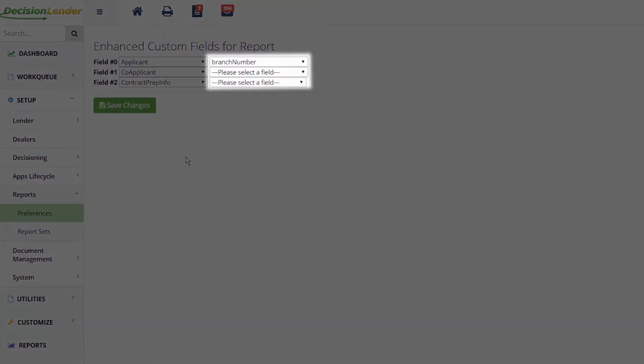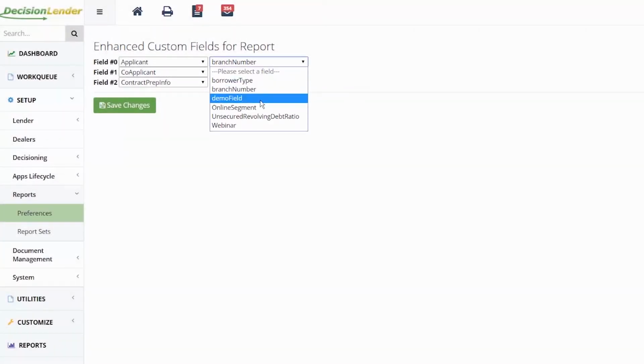Select Custom Fields from the second drop-down boxes. Note: the fields chosen will appear as field number 0, field number 1, or field number 2 when trying to aggregate. Click Save Changes.